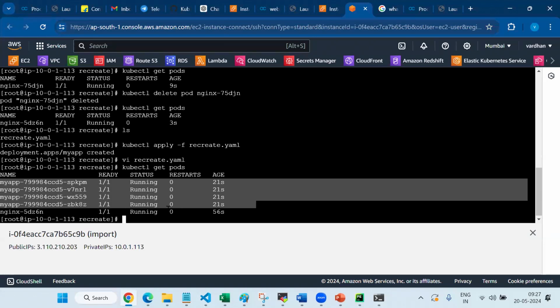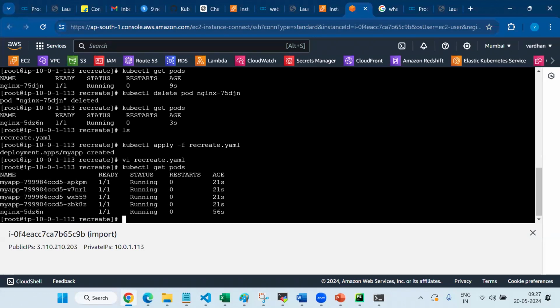Now I want to know which image and which version these pods are running. How to check? Tell me how to check which image, which version this pod is running. Someone says the iPhone override will give image details.